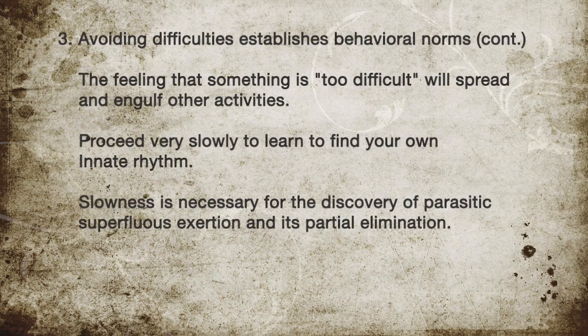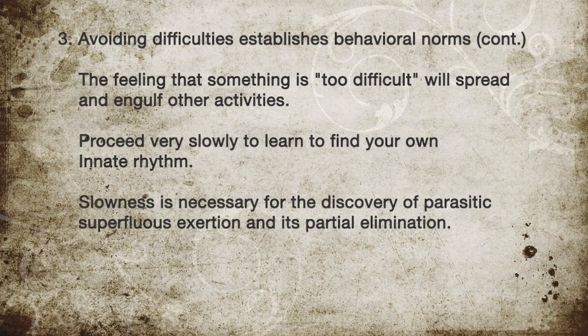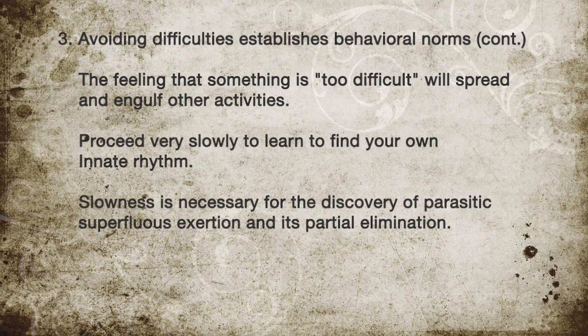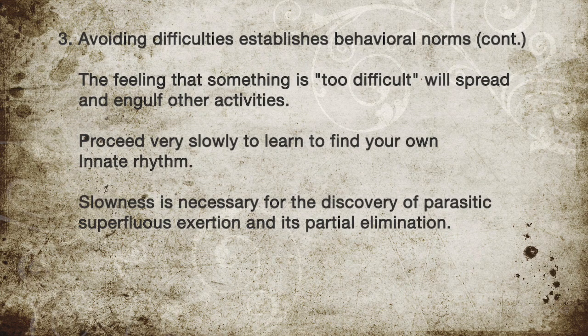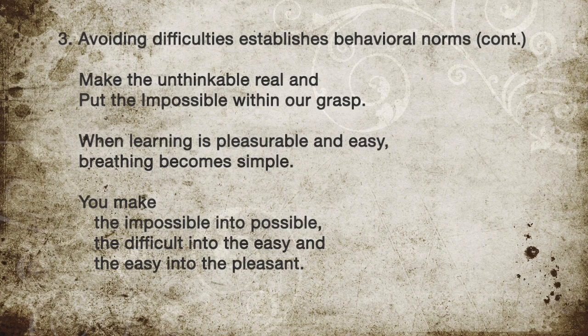The feeling that something is too difficult will spread and engulf other activities. Proceed very slowly to learn to find your own innate rhythm. The slowness is necessary for the discovery of parasitic superfluous exertion and its partial elimination. Make the unthinkable real and put the impossible within our grasp.